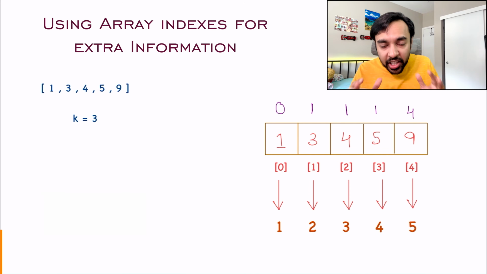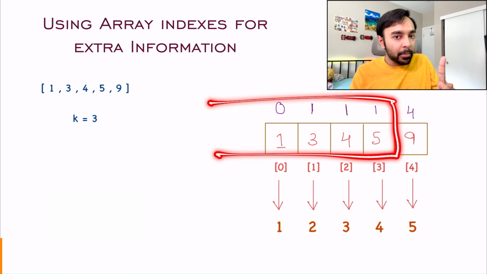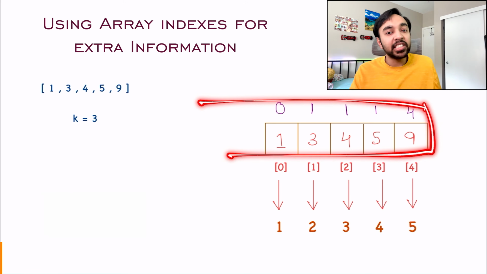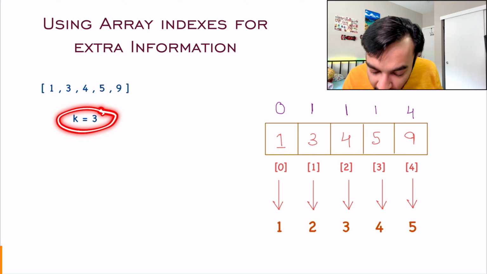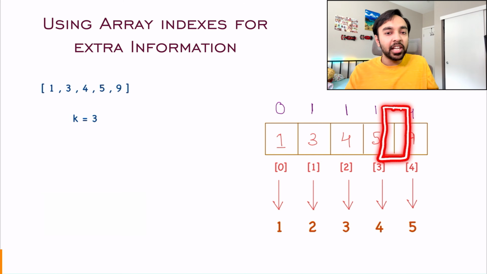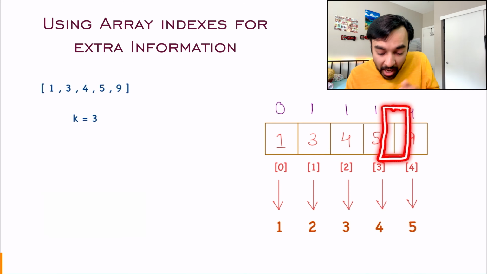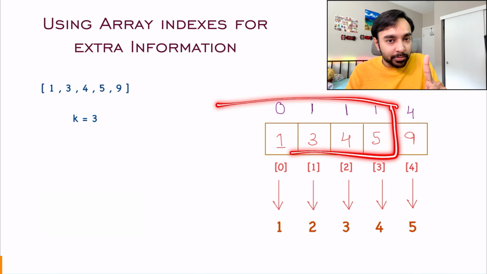Now I have a very important piece of information available. At every location, I know how many numbers have gone missing. So up till this location, only one number was missing, right? And suddenly at the last location, 4 numbers have gone missing. You have to find out the third missing number, right? So definitely this third missing number will be somewhere between here. That means between 5 and 9, correct? And you already know that up till 5, only one number was missing, right?